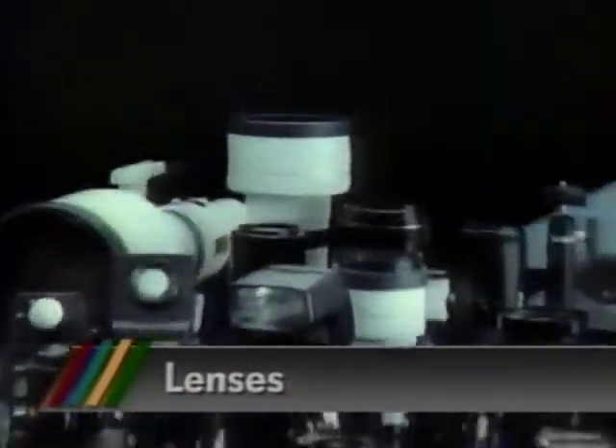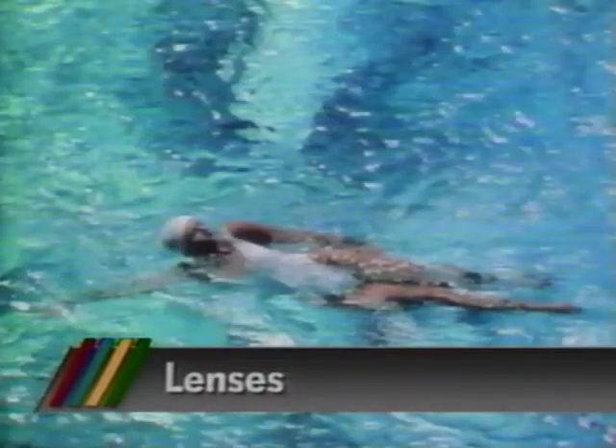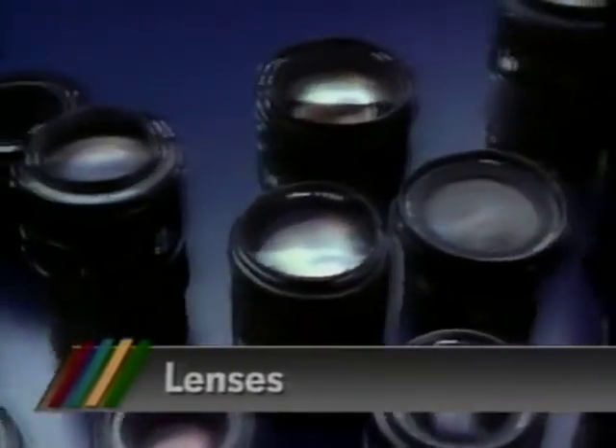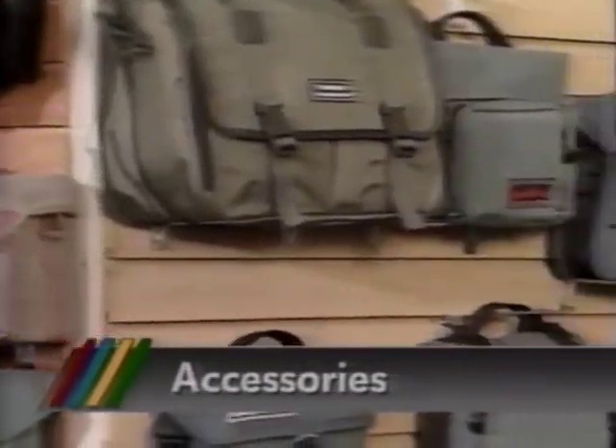Changing the lens on your Maxim will help you take even better pictures — it's what separates SLR photography from the rest. We'll look at the incredible range of lenses available and how easy it is to change from one to the next. Moving on to flash photography, we'll look at the built-in flash as well as more powerful accessory flashes, and how flash can be so much more than just taking pictures in the dark. We'll also look at how adding filters can do everything from improving reality to creating fantasy.